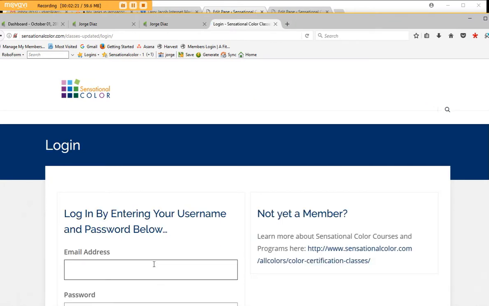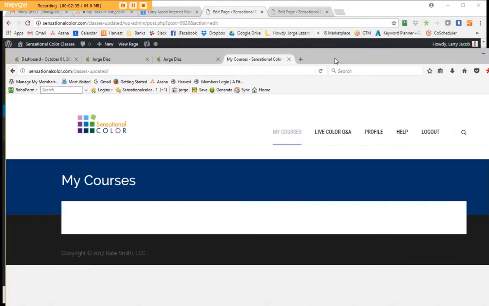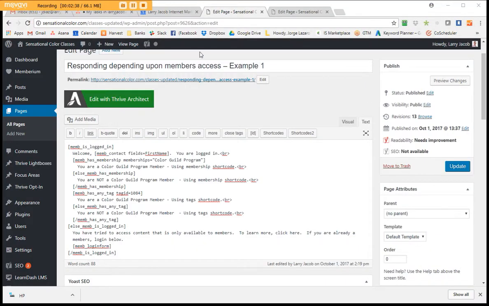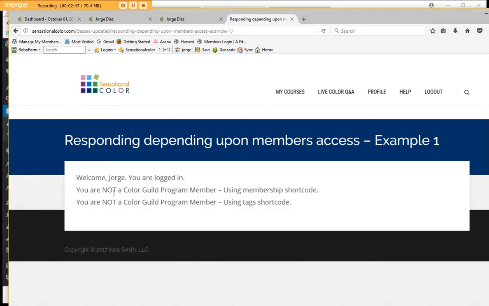and I'm going to log in again, but this time I'm going to log in with someone who has a valid set of credentials, but they do not have access as that membership level. So now I'm logged in, and I'm going to go back to that page, and you'll see that now the membership levels are not valid. So they are logged in, but they don't have access to that membership level. So that's a first example.